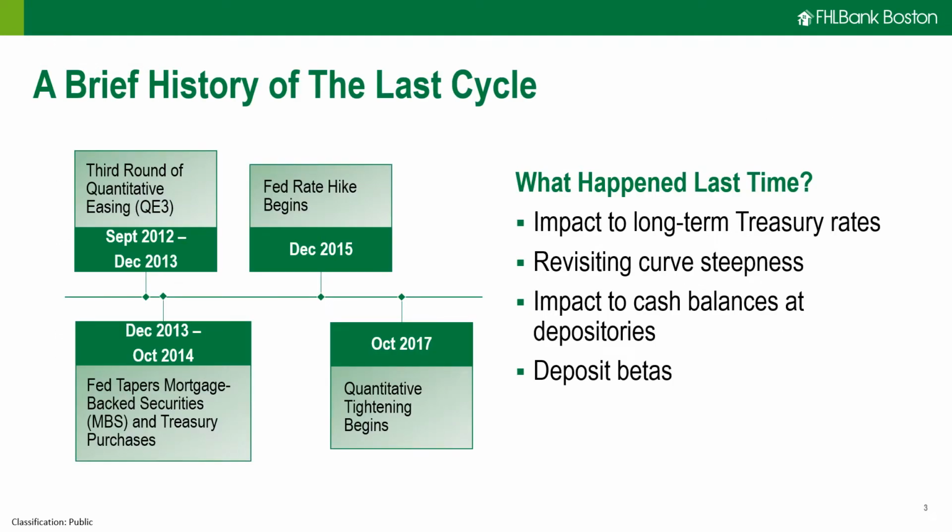So there's been a lot of talk over the last several weeks and months about, when is the Fed going to start tapering its asset purchases? What's that going to look like? When is the Fed going to begin raising rates? How does that impact me as a depository institution?